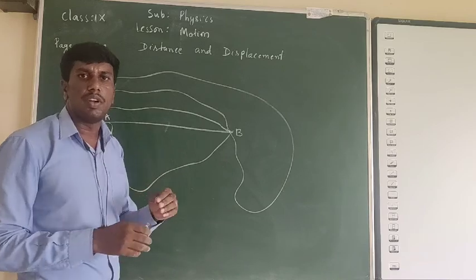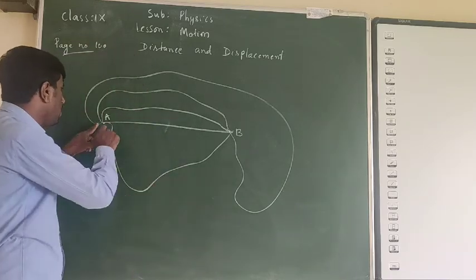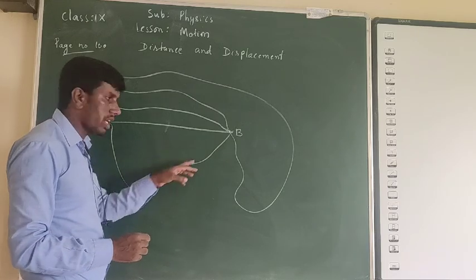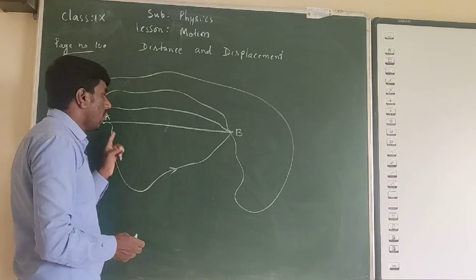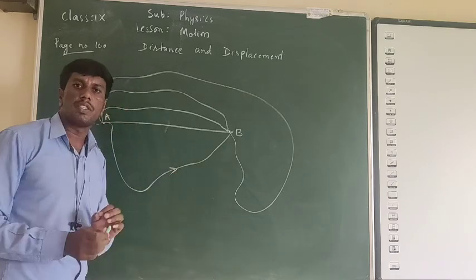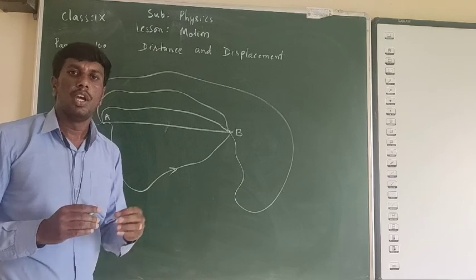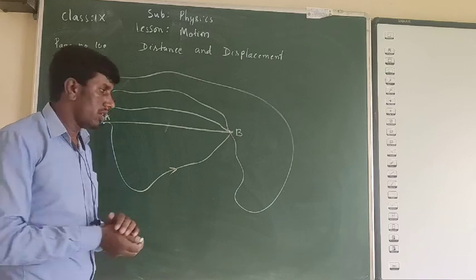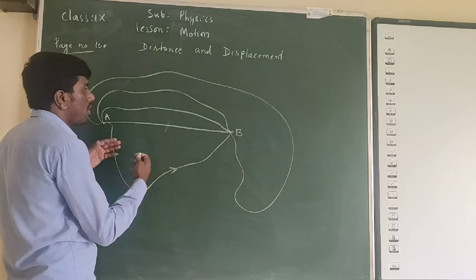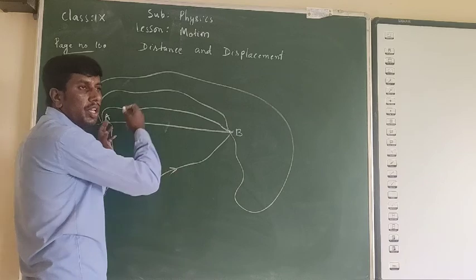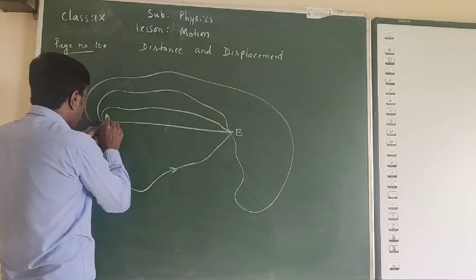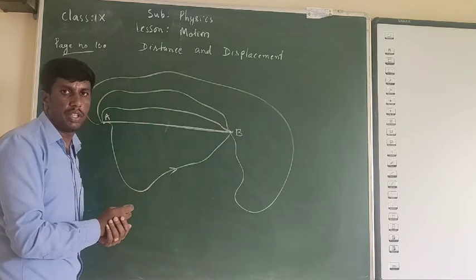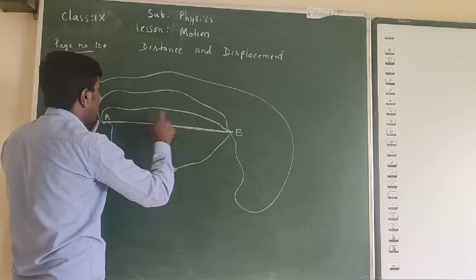Let us come to the concept of displacement. What is displacement? Can you call this path a displacement? We can call this path a distance, but we can't call it a displacement, because displacement, by its very meaning, is the shortest distance between the initial point and the final point. Is this the shortest path? We don't have a shorter path than this from point A to point B. Of course, we do have the shortest path from A to B. This is a straight line, so this is the shortest path. We can't say this is the shortest path and this is the shortest path and this is the shortest path.